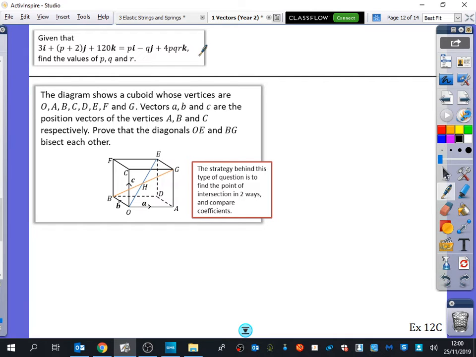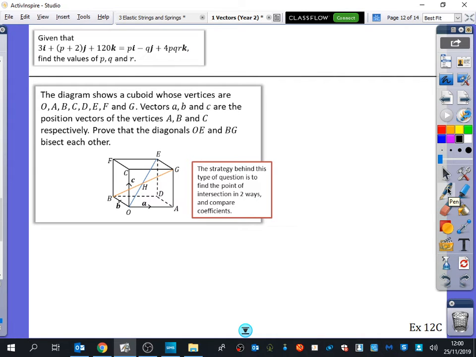There is this tiny little question that probably you haven't had a quick look at, but it's just to show that you can compare coefficients. I don't think we even really need to do it. You can see very clearly they're telling us these two things are equal to each other. Clearly, P is equal to 3, P plus 2 is equal to minus Q, and 120 is equal to 4PQR. So you could just solve those equations to find out what P, Q, and R are. There's nothing I don't think we even really need to do there. I just am worried we're going to run out of a bit of time, and I want you to have some practice.